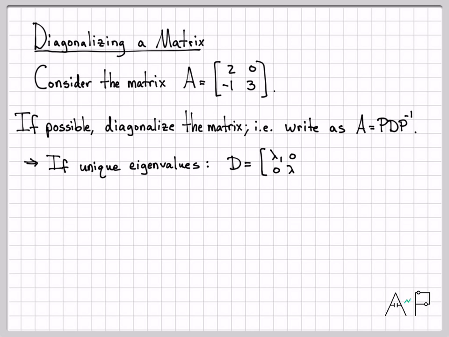So here's something that's very interesting. It turns out that we can always do this if A has unique eigenvalues. If it has unique eigenvalues, then we can construct D by making the eigenvalues the diagonal entries of that matrix. And then the matrix P consists of the eigenvectors associated with those eigenvalues. So any matrix that you have, if it has unique eigenvalues, you can always write in this framework. And these equations right here tell us how to construct those matrices. D is always a diagonal matrix whose elements are the eigenvalues along the diagonal. And P is a matrix whose columns are the eigenvectors. So really, what we need to do is we need to figure out what the eigenvalues and eigenvectors are of A.